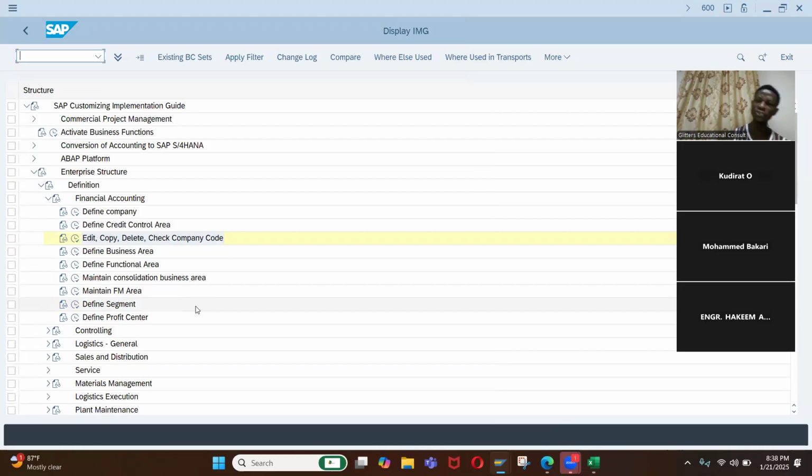But before I go to assignment of company code to company, I want to show you something. Because if I configure the system without showing you certain things that warrant us to create these things, you will not understand the connection. Why are we creating a company code? I think I've explained it, but you may still not really get it.